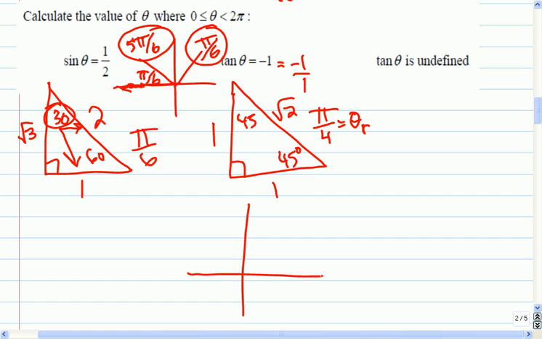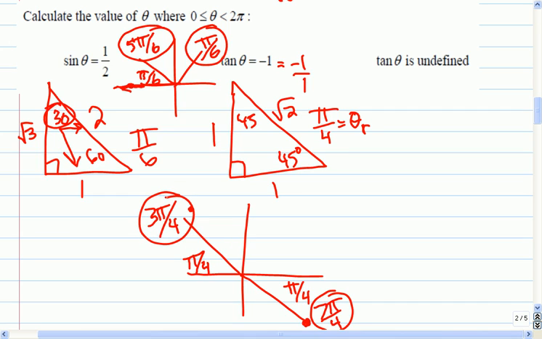Tangent is negative. So here's where tangent is negative. There and there. So my reference angle is pi over 4, and pi over 4 here. So what would those two angles be? Let's try the first one up here. What's the top one worth? 3 pi over 4. So the whole way would be pi, and I've taken a quarter out, so it's 3 pi over 4. Okay, how about the last one over here? How far is this? 7 pi over 4. Okay, so the whole way would be 2 pi. You take a quarter away, you end up with 7 pi over 4. Okay, so these are my two answers.